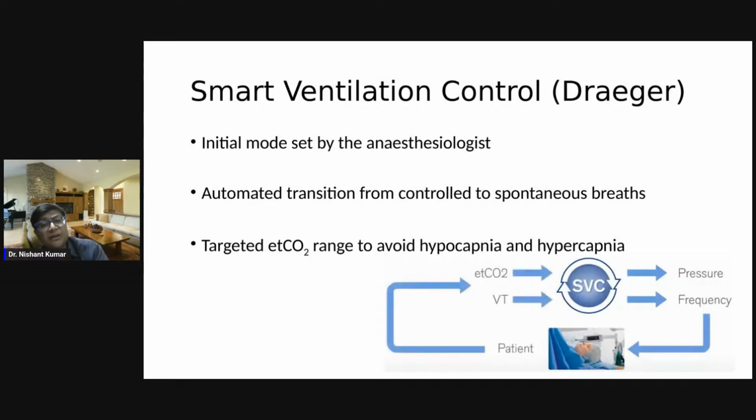On the basis of EtCO2 and tidal volume, it will increase the tidal volume, pressure or frequency to achieve a particular CO2 level, and switch over from control to spontaneous breath when the patient has started breathing, and come down gradually on the assistance, depending on the patient effort.